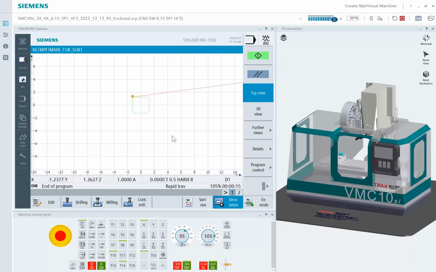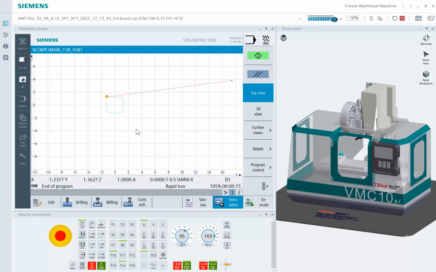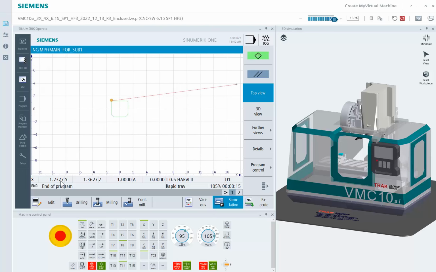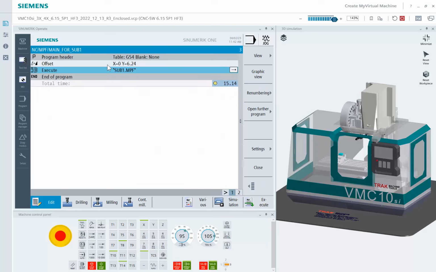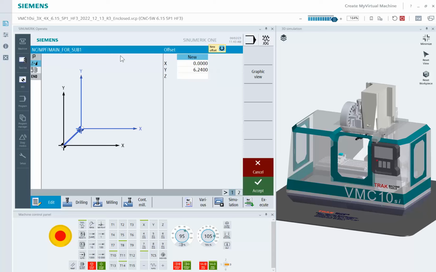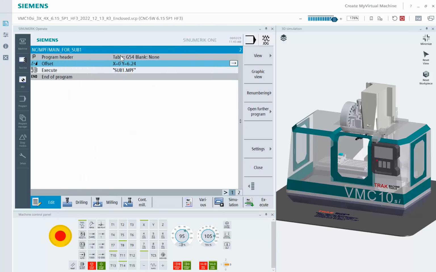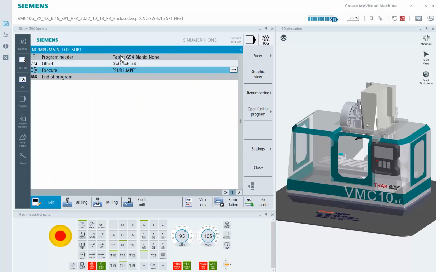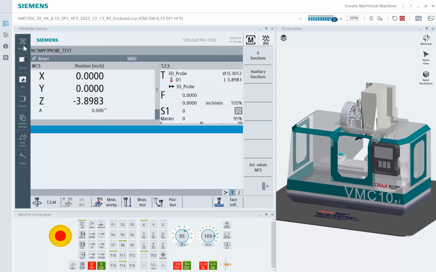Well, that's interesting. So in my case, it's shifting over this location, but doesn't look like it's shifted up. So is that a graphics thing? Let's see. I have a G54. I'm offsetting my coordinates up 6.24 in the Y. That should be good. And I should be executing. It may just be a simulation scenario. Let me get rid of my G54 values.